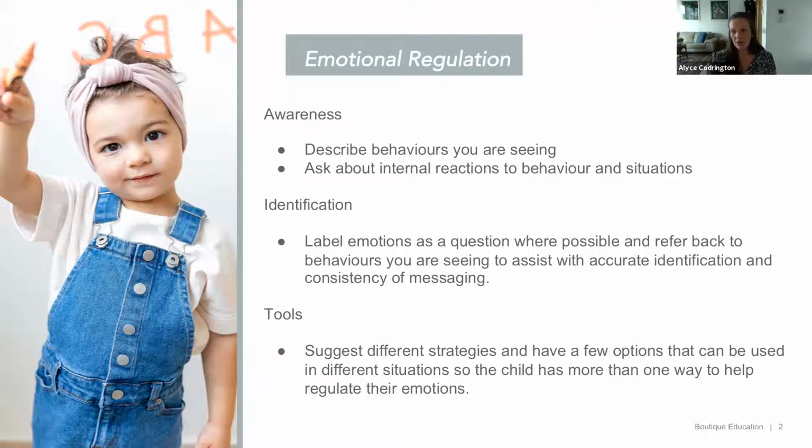In doing that, you're giving the child the option to then say, yes, that is how I'm feeling, or no, I'm not. If you just say you are frustrated, I need you to calm down, then you're not giving the child that opportunity to think about how they are actually feeling. And that's what you need them to do. That's the important process. For the child to be having that moment of self-reflection and thinking about, yep, this is how I'm feeling, and that's what that's called, is frustrated. Okay, noted.